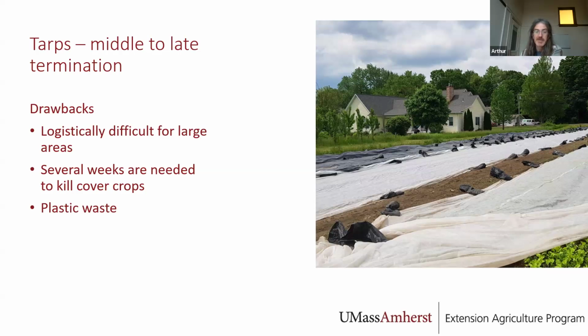And what happens to that afterwards is, even from a high quality, good, multi-year tarp, there's still going to be some breakdown and some plastic getting into the soil. There's some plastic in every soil, whether you use tarps or not, but we're still trying to get a handle on what the environmental plastic pollution worldwide is affecting. So that's definitely something to think about with tarps as well.